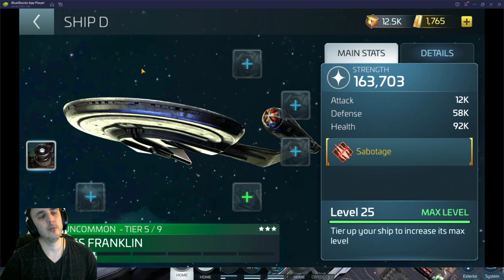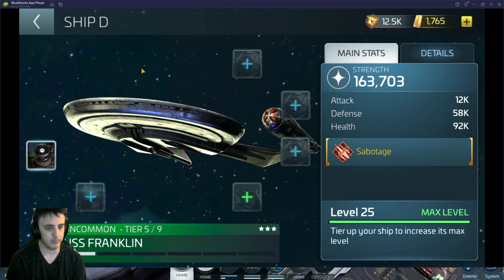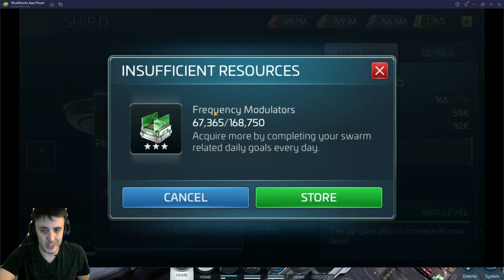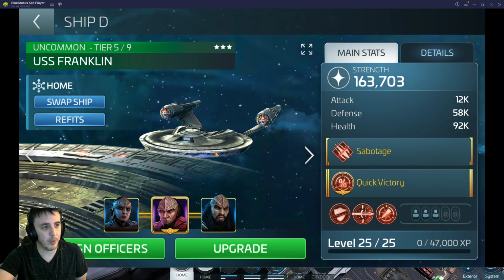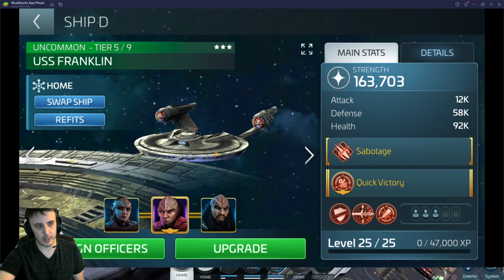The Franklin itself really is underpowered compared to everything else later in the game, which is why they created the Franklin A that you can scrap it for, and that's really its primary purpose at this point in time. It's to hold you over until you get to 35 and you can scrap it and get the Franklin A. But to level this ship up from tier 1 to tier 9 will take you, base cost, 20 million frequency modulators. If you do the research and max that research out, you can drop it from 20 million down to about 12.5 million. Huge savings.